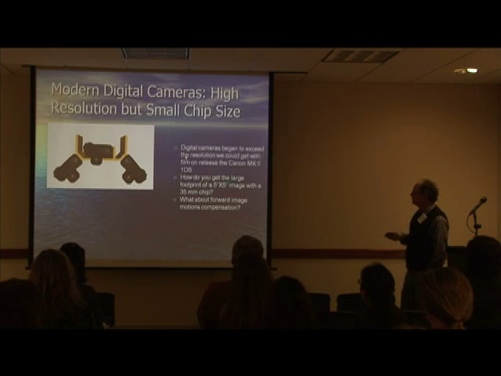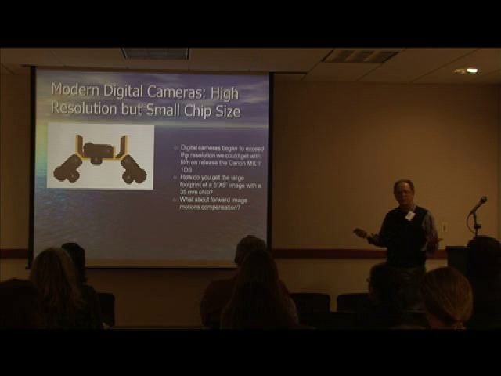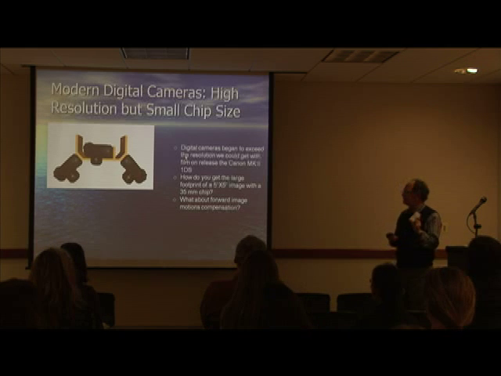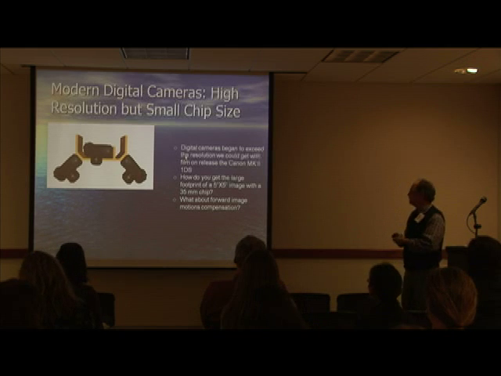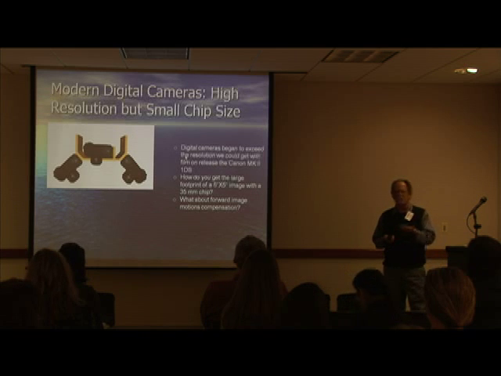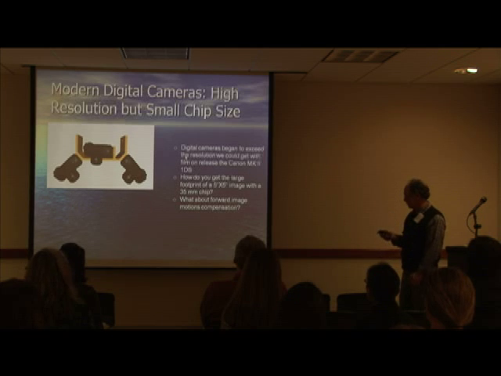But how do we deal with the problem of large footprint that we need with a camera that has a chip the size of a 35mm frame? And also, what about forward image motion compensation? You know, as you're flying along, even at high shutter speeds, your image degrades because your plane is moving forward during that instant that the shutter's open.